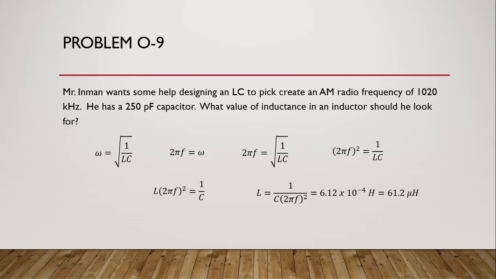It's worth pointing out that you can also create a radio wave this way as well. By driving a current through an LC circuit, you can actually create radio waves as well. The magnetic field induced by the inductor helps create the radio wave, and it's really the inductor that's picking up the radio wave. We'll talk about that a little bit more when we talk about Maxwell's equations and how that works.